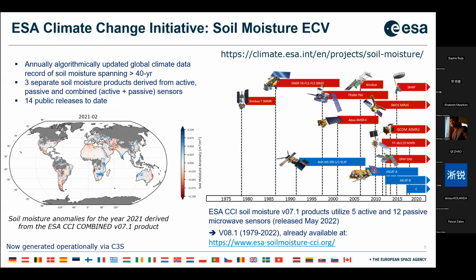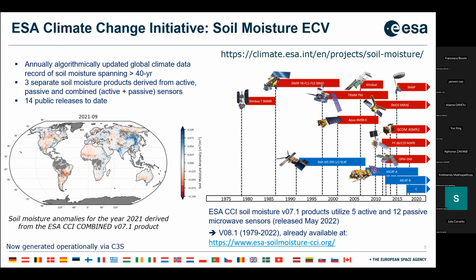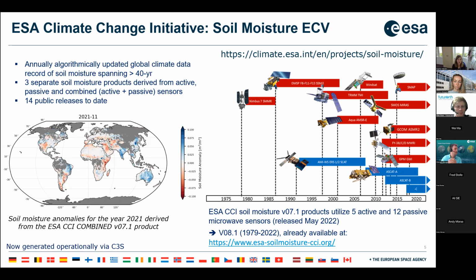On this slide, you have an example from the Soil Moisture CCI project that has been putting together data from 17 sensors in space to develop a harmonized time series of surface soil moisture spanning from 1979 to 2022 and going forwards under an operational climate service, the Copernicus Climate Change Service, C3S.